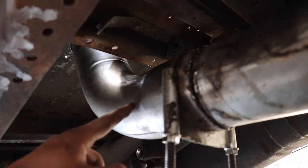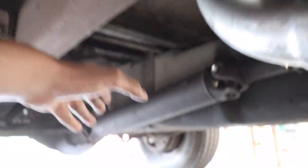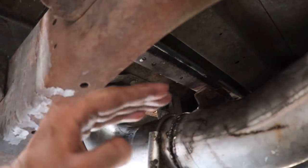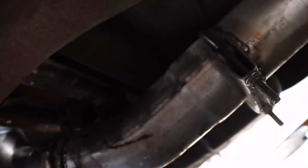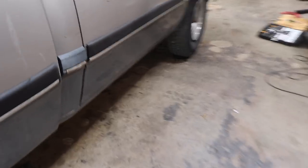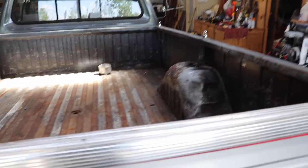Just to catch you guys up - I basically made my own section of pipe here to connect it by taking off the old exhaust system where it went over the axle. I cut out the piece that connected over the axle and went down right before it bent out to shoot out the side, which made that perfect pipe so I didn't have to buy one. I took this section, put a little piece in between, put a couple small welds, put the brackets in, tightened them down. It's a little bit loose on top since there's no stack fastened up there yet, but the actual exhaust stack is coming tomorrow.